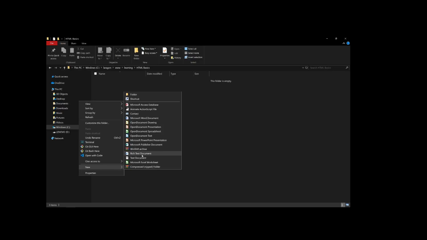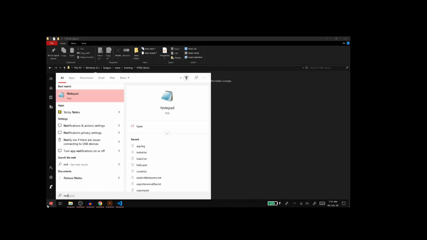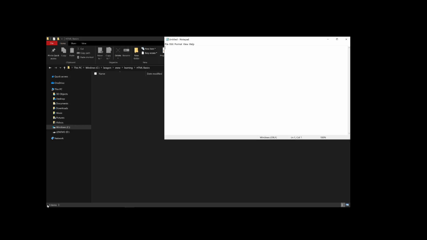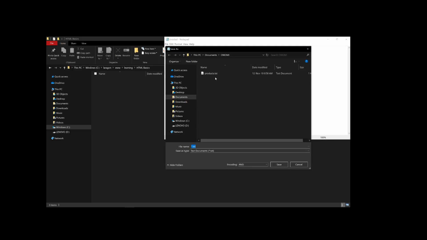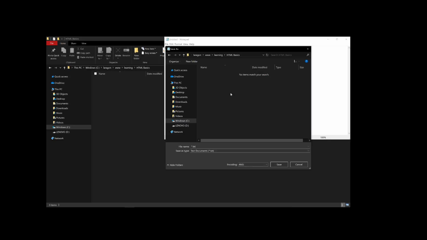You go to your folder and create any text file, but this might be difficult for you to do, but you could use any text editor, such as Notepad or Notepad++ or whatever text editor you can use. So maybe let me go through that first before we see the other way. This is an empty file, so I'm just saying hi, and then I'm going to save that file as. I need to find out where I'm going to save the file, of course. My file is located somewhere in my development folder, which is the learning folder, and then HTML basics. So this is where I'm going to save the file.